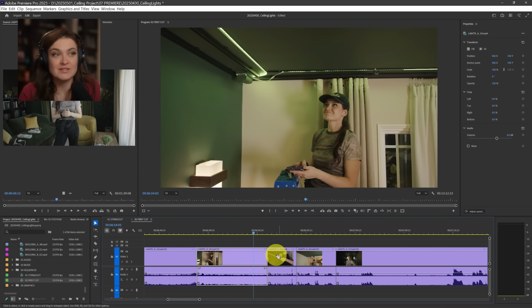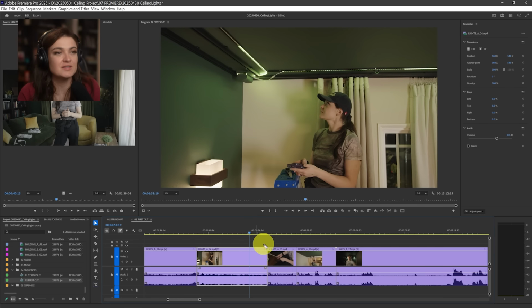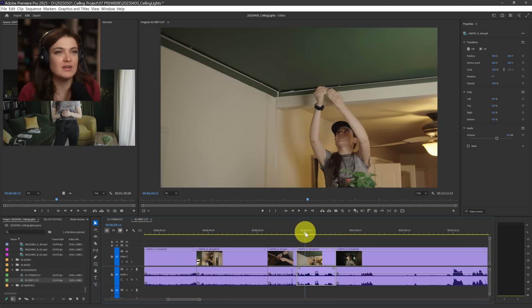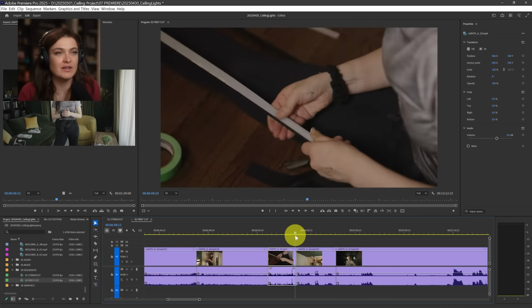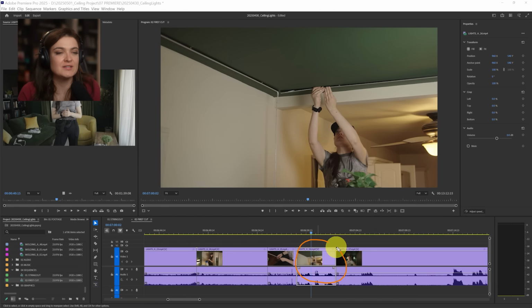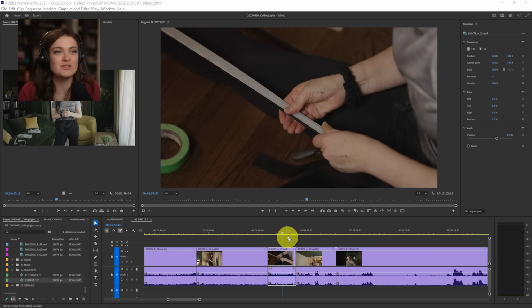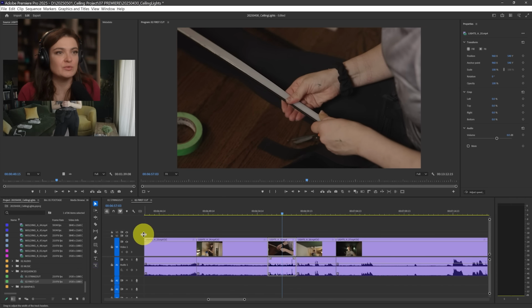Here, the order of things is a little messed up because I have put in the lights in clip number 24, and I am talking about installing the diffusion in clip number 26, but then I'm showing how to click it in clip number 25. So essentially, I need clip number 25 to trade places with clip number 26 in the timeline. And a lot of beginner editors will do the following.